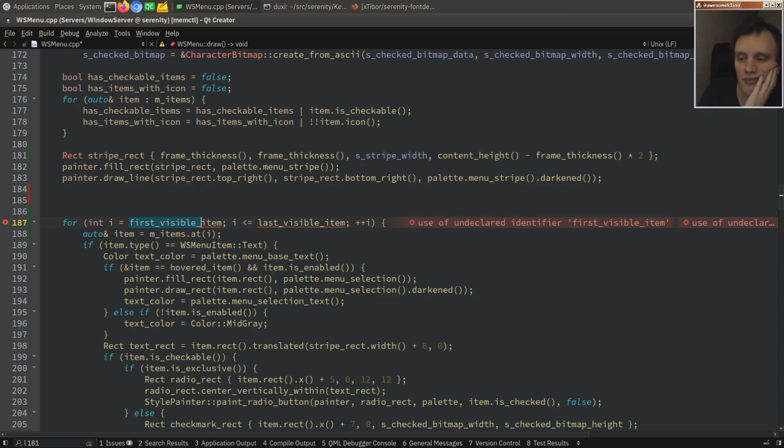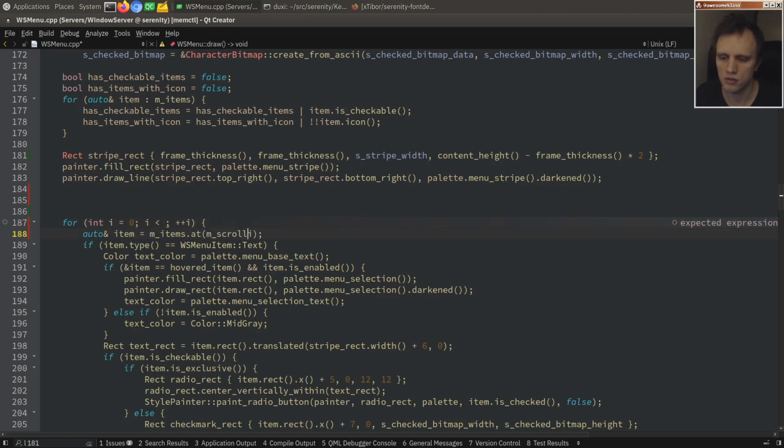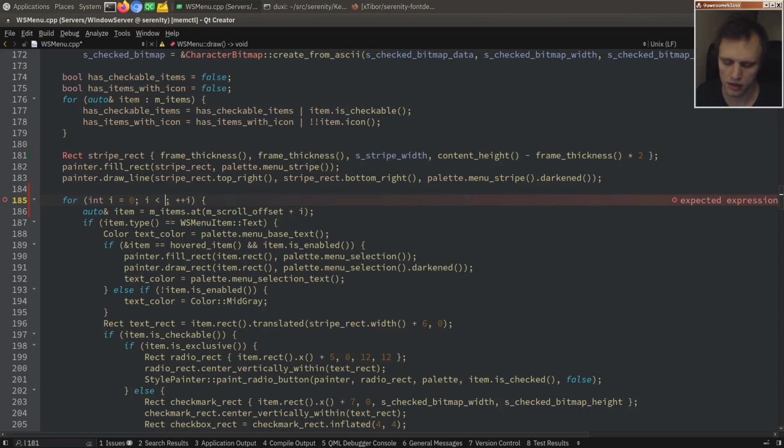So maybe the scroll offset is not going to be a pixel offset, but an index offset. So if that's the case, then we can just say scroll offset, and actually, it's not even the scroll offset, it's the number, we start from 0 and then we count, so we offset here instead, scroll offset, and this is how many we can fit on screen. So items per, max items on screen in window.